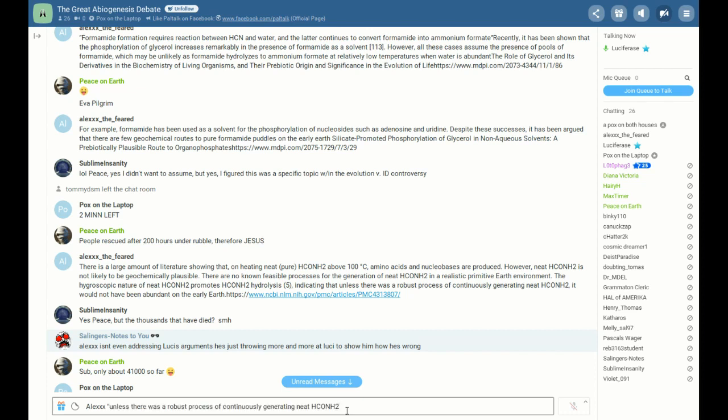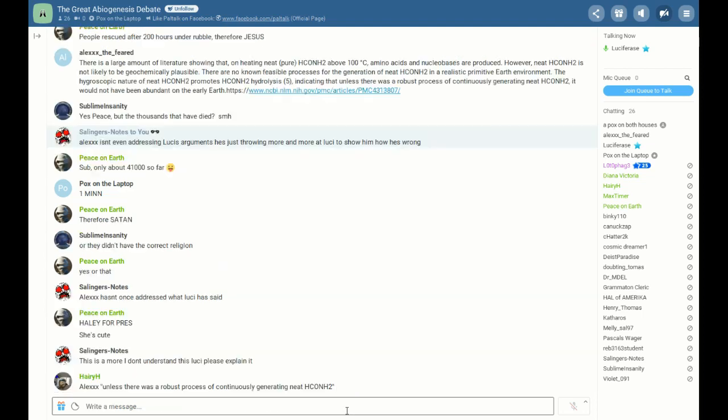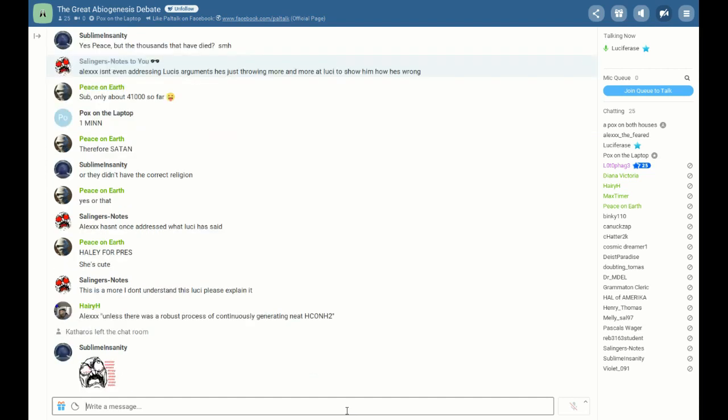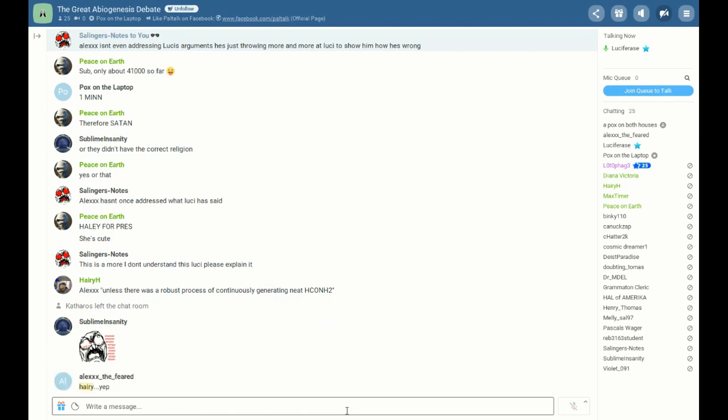I think it's interesting that Alex is making this point, because it was actually Alex who sent me, I think, one of the most important papers on this topic that talks about the manufacturing of formamide at impact crater lakes. So you have a meteorite that comes in, hits, and it creates some kind of lake system. And then what we're talking about here are called impact-induced vent systems. These are continentally based vents on land that form under lakes or ponds, and these lakes and ponds are formed by meteorites. The paper sent to me by Alex specifically discusses the plausibility of accumulating formamide at impact crater lakes, where formamide synthesis is exponentially higher. That's the first point. And so that paper pointed out the geochemical plausibility of formamide forming in those environments.